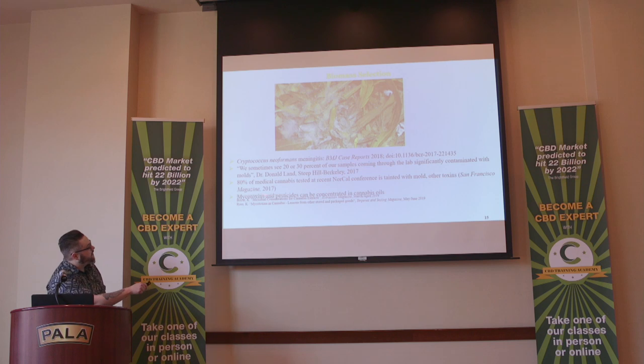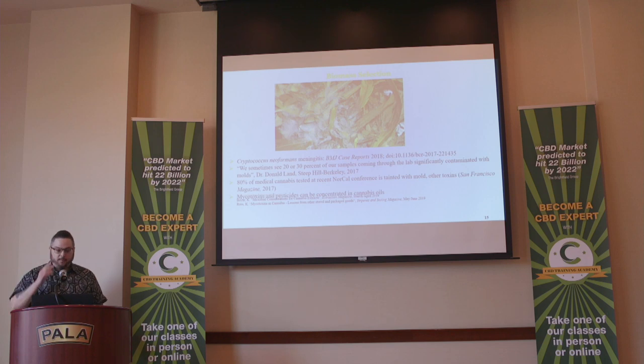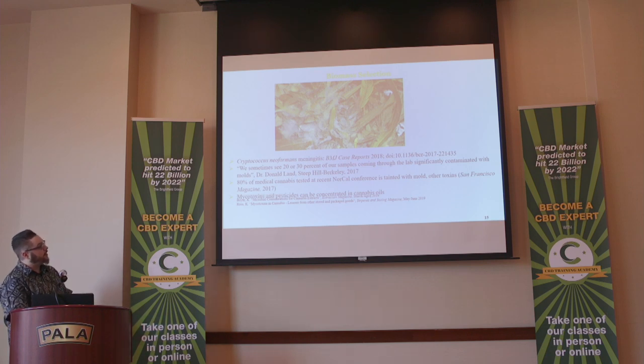There's a bit of formatting issues here, sorry about that, but nonetheless, people used to say all the time, when I lived in Colorado, I would hear people say, well, that's got mold on it, throw it on the extraction side. And people would say, well, the extraction process is going to blast off all the microorganisms, and that may be the case. But the problem with that is you can also be concentrating down mycotoxins that those microorganisms give off. And this has been shown, and we've seen way too many statements like this.